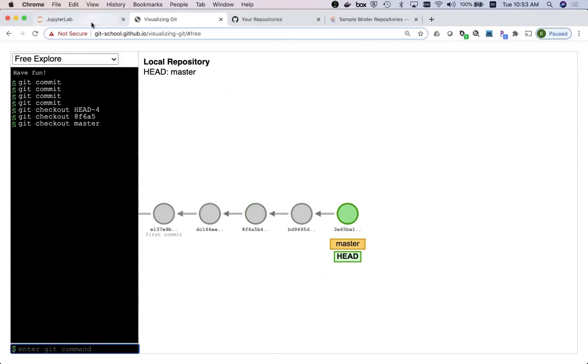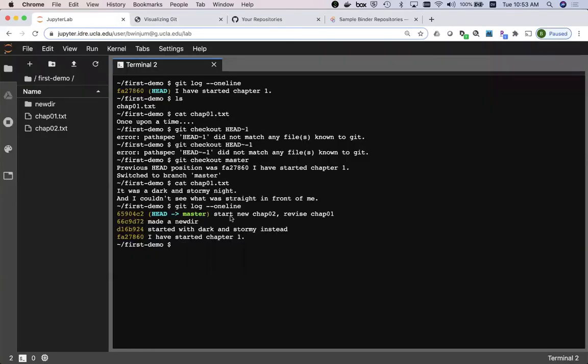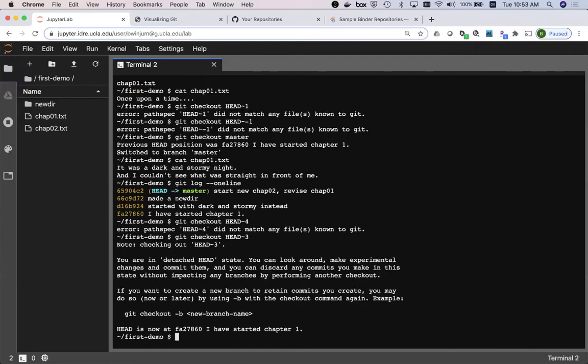So why, you might ask, would I actually want to detach the head? Detaching the head, let me go back and do it again. I'll say git checkout 3.